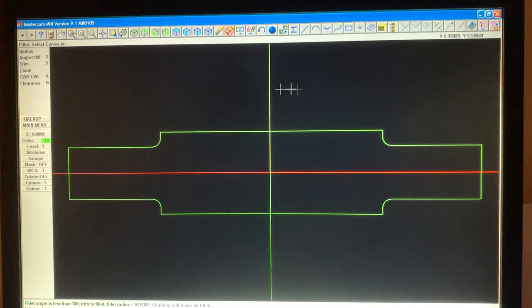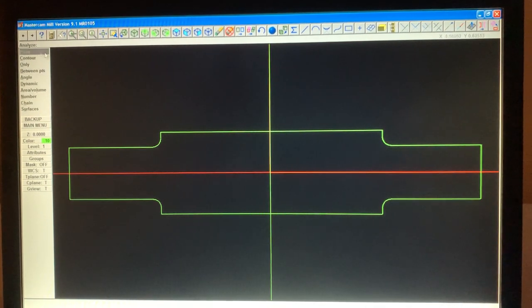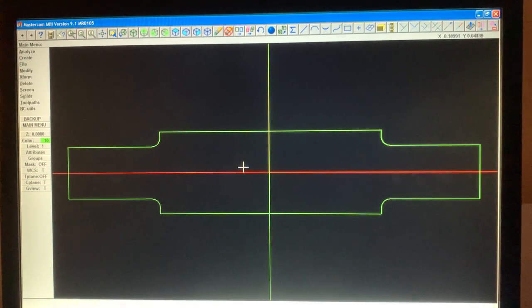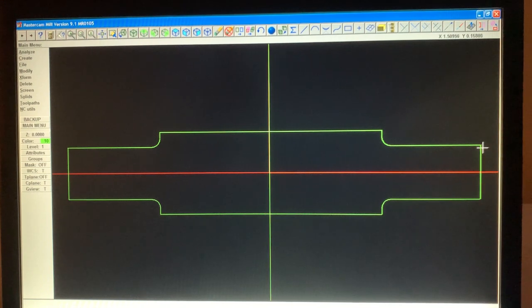There's your fillet. Now, if you want to analyze that, you hit analyze, touch this, and it tells you down here, see the radius? Down here, radius, .063. All right, so now we have that, that, and that. Okay, now let's see here. And we could do the next part, which would be the drafting.